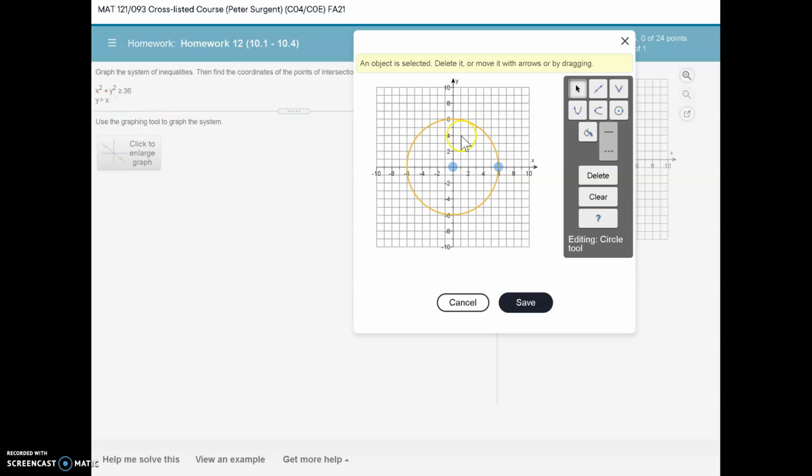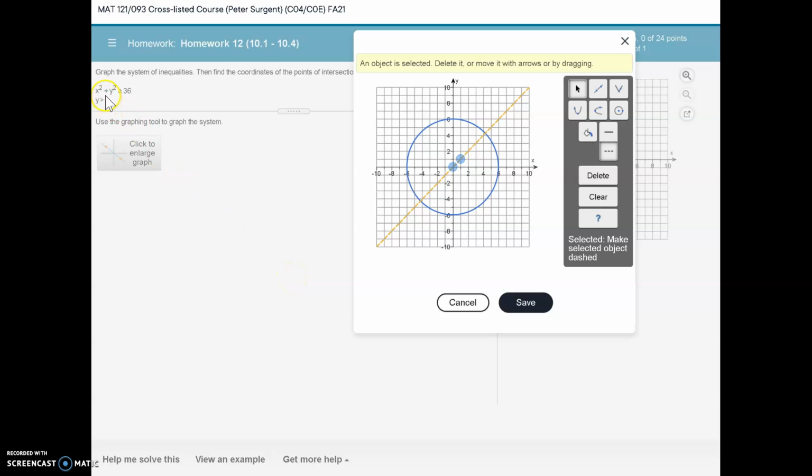But because there's no underscore, I'm going to use the dotted line. So let's graph y equals x. That has a slope 1, intercept 0. So it goes through the origin and it goes through 1, 1. And notice I'm always looking at this point up here because that really helps me figure out what point I'm actually on. Okay, I changed that to dotted because it's not equal to over here. So there's the two equations.